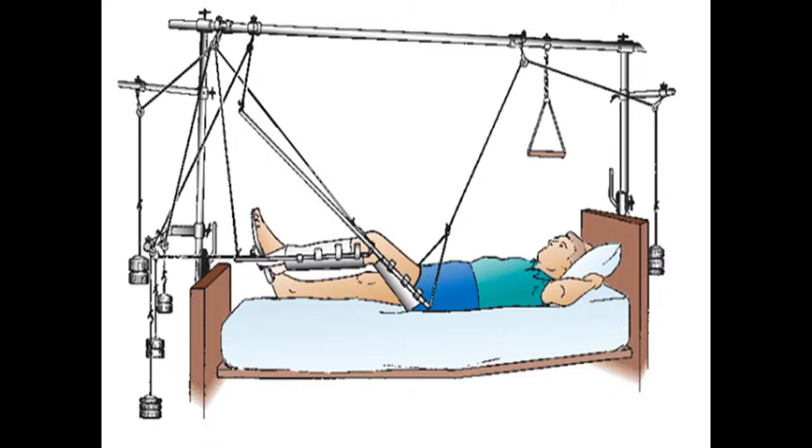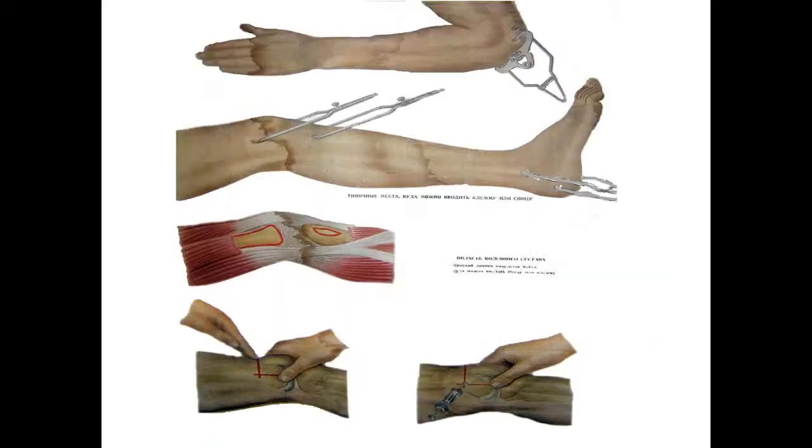The next method is skeletal traction. Very often this method is used with fractures of the femur and fractures of the tibia. What is it? Skeletal traction. On this slide you can see, if your patient has a fracture of the femur, we can insert a needle and connect it with a metal plate. If your patient has a fracture of the tibia, we can insert a needle in here and fix the construction.